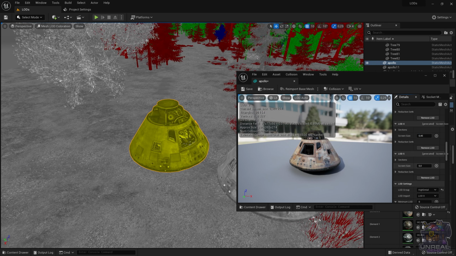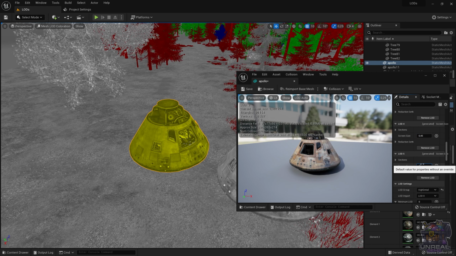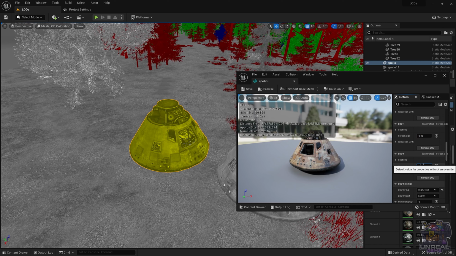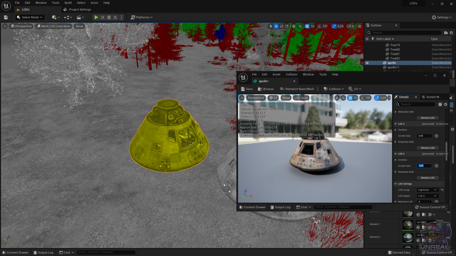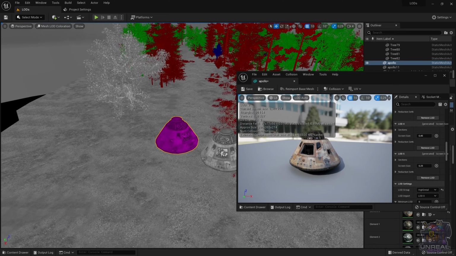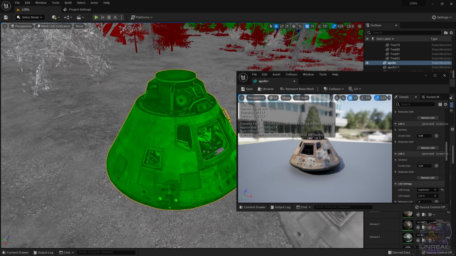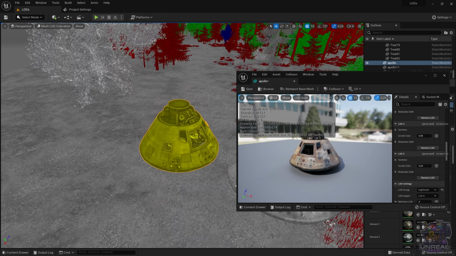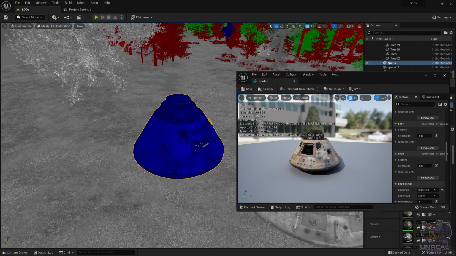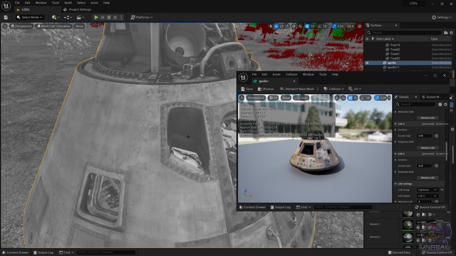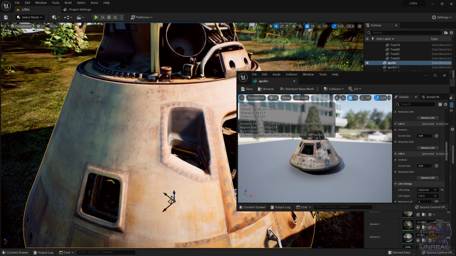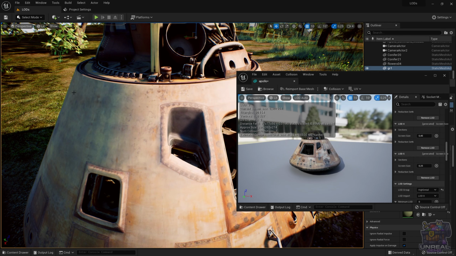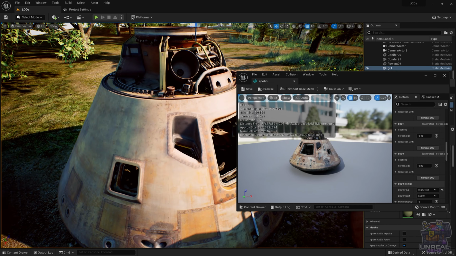So LOD4 at 0.45, so 45% of the screen, and then LOD5, so the sixth LOD at 0.25, which is going to be purple. And you can see that it is quite okay, but with the LOD coloration, this should not be the last step, because it is quite difficult to see if the mesh has changes visually. So let's disable the mesh LOD coloration mode and let's go to lit, and now let's test it out and see how the Apollo looks when we go back and if we can see changes in the LODs.